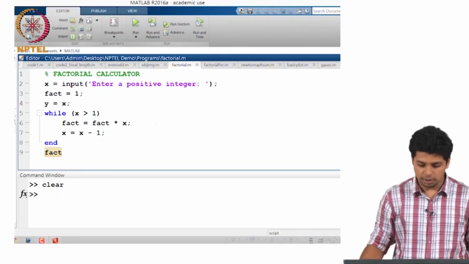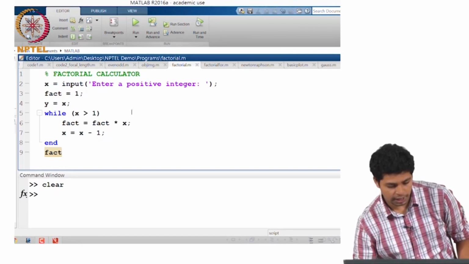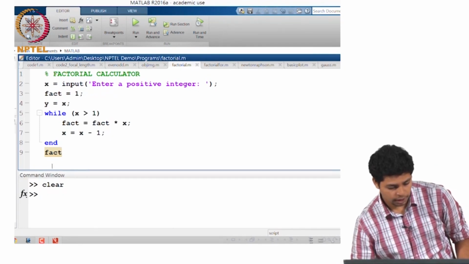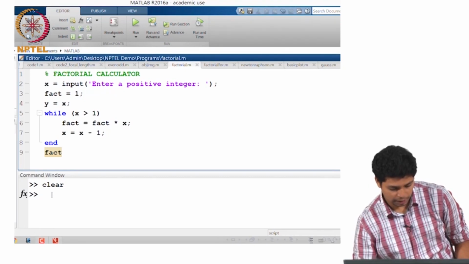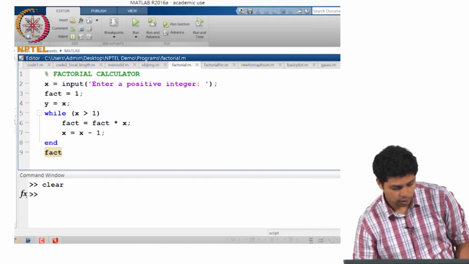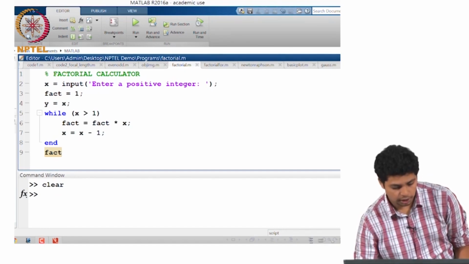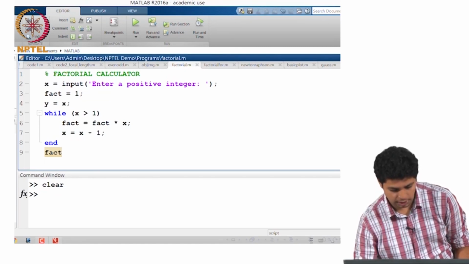So this is the screen of MATLAB, and this is the area where you would enter the code. It's called the editor. This is the area which is called the command window. Here you can enter your code line by line and it will get executed. This is the folder where your program will be stored. This is the workspace. So any variables you are using as you execute the code, the variables along with their values and size will be displayed here in this area.